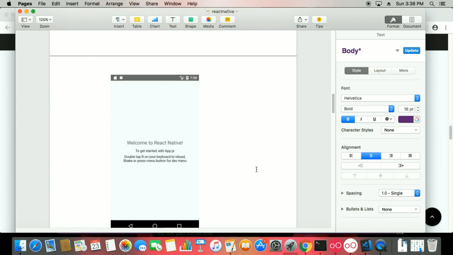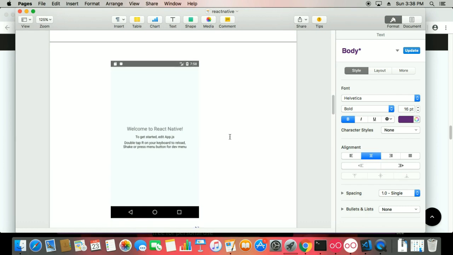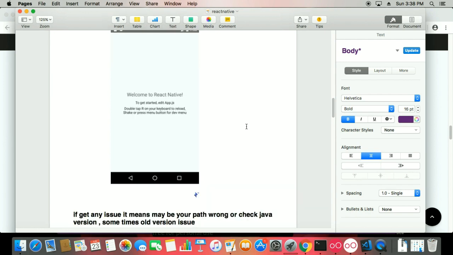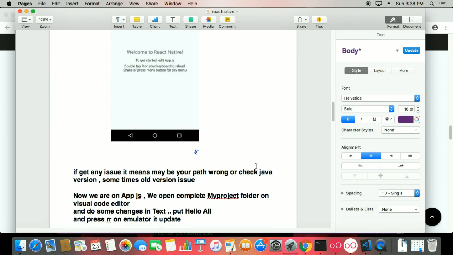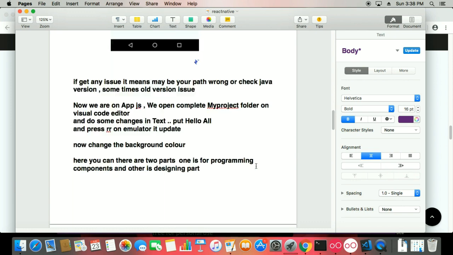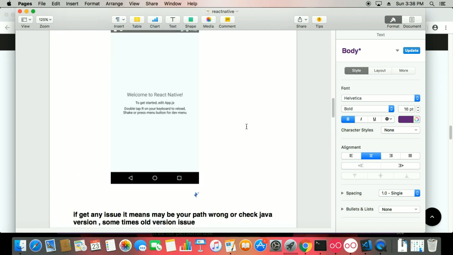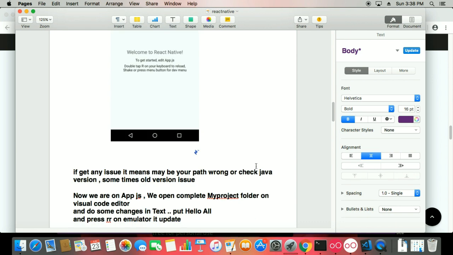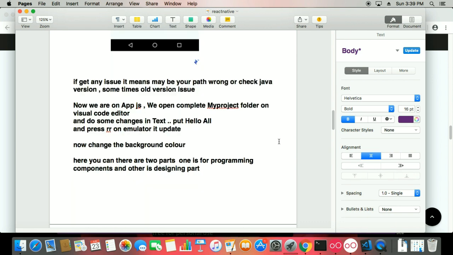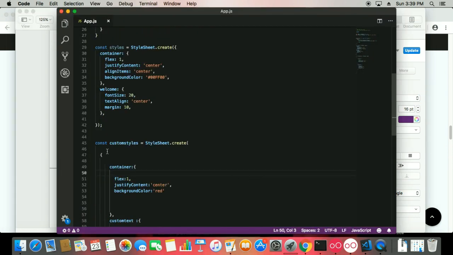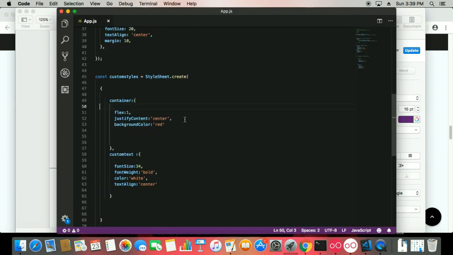And then on our emulator we have worked like this, and we see the first screen with this. So we have to go with the two parts of the programming. Likewise in the style sheet, you can create your custom styles, for your container with the background, and if you want to go with the text, you can change the text color. If you go with the button, you can change that. I will describe all these things to you one by one with the events, so you just practice on that.